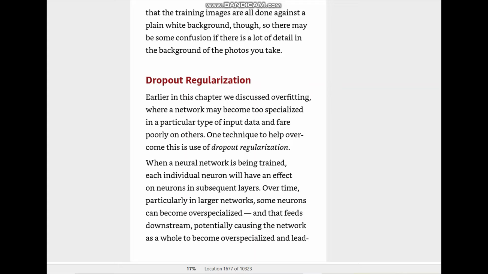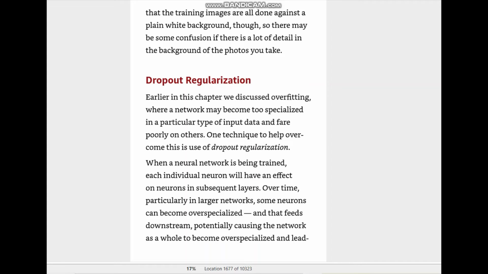Now there is one more thing that comes quite handy to overcome overfitting. Earlier in this chapter, we discussed overfitting, where the network may become too specialized in a particular type of input data and fare poorly on others. One technique that helps to overcome this is dropout regularization.